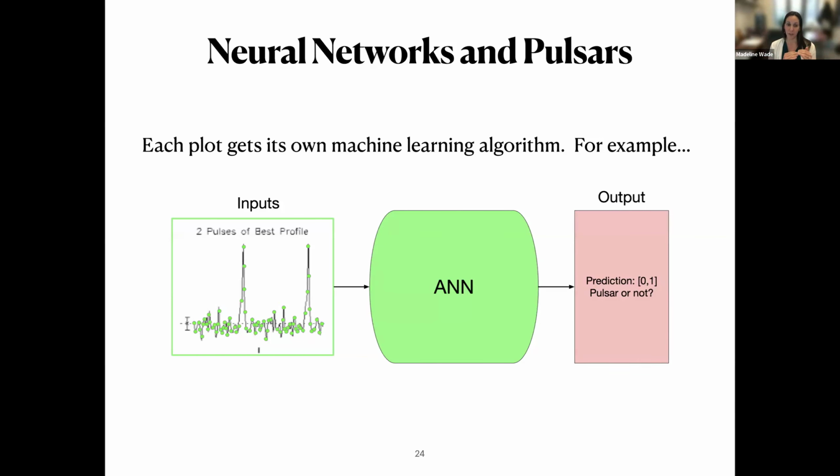And the pattern that the neural network has to learn is that for pulsars, you get peaks in your data that rise above the background noisiness. And these peaks tend to be kind of narrow. And so you feed lots of known pulsars to the neural network with the answer that it's a pulsar. And you also feed it lots of noise with the answer that it's noise, and it learns to do this classification. This is, as I just said, a classifier problem. So the prediction that comes out is a number between 0 and 1 that corresponds to the probability of this thing being a pulsar or not a pulsar.